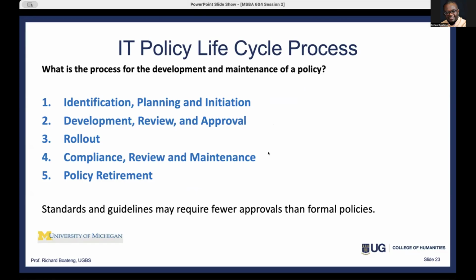Then you also have the development itself. When you're developing, who are you going to get involved? How decentralized is it going to be, or how centralized is it going to be? And then the review and approval, the rollout of it, how it's implemented, the compliance in terms of how you're going to monitor how people use it, and then how you're going to maintain it as it gets outdated and make it responsive to changing conditions in which it's supposed to govern. Because you may develop a policy that serves institution A, but something can happen. They enter into a new partnership, and that can inform or affect the way the first policy was developed.